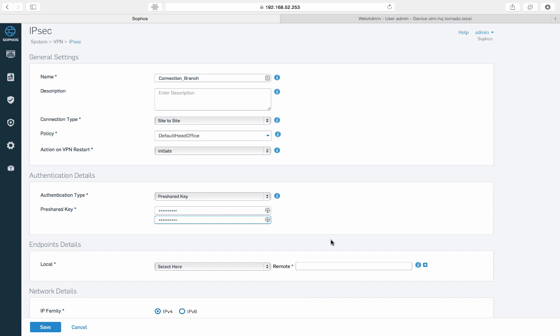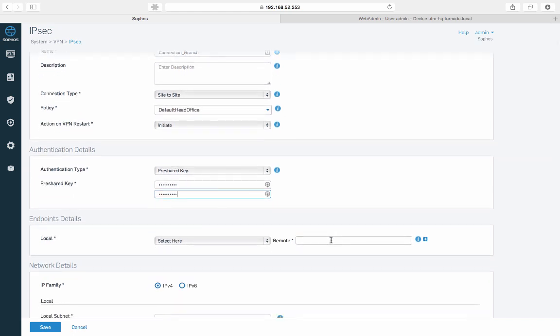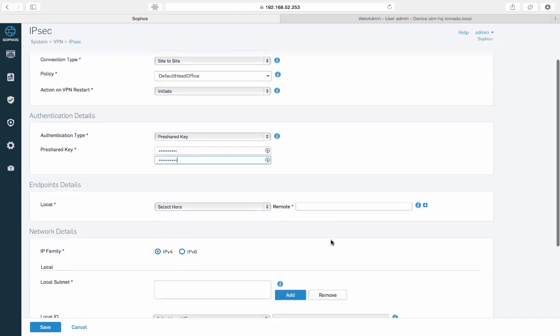Now, it's worth mentioning that there are limitations to PreShared keys, because if you've got lots and lots of different IPsec tunnels that you want to bring up and running, there's lots of different keys to think about. But we'll go on to other methods later on in this demonstration, how you can make that a little bit easier. Okay, so we're using a PreShared key. So the next thing I need to say is, where is that device? So firstly, I need to select the port that I am going to use on this Sophos firewall.